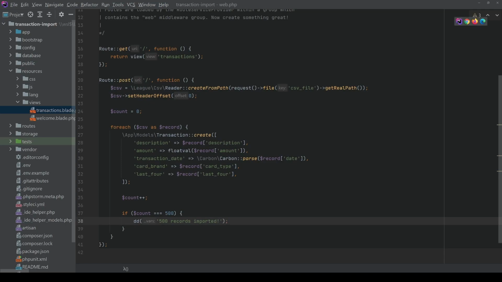Every time we create a record, we're going to count, and once we reach 500, we're going to say 500 records imported.